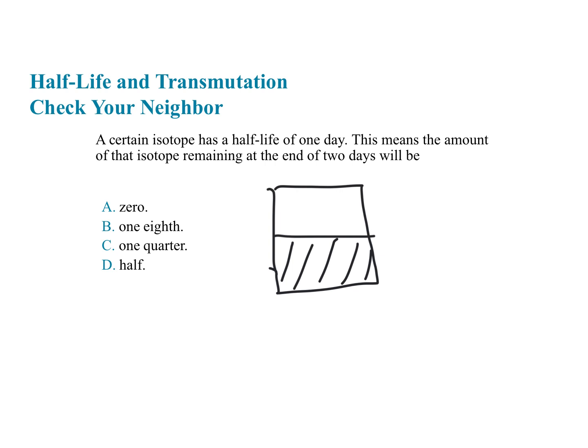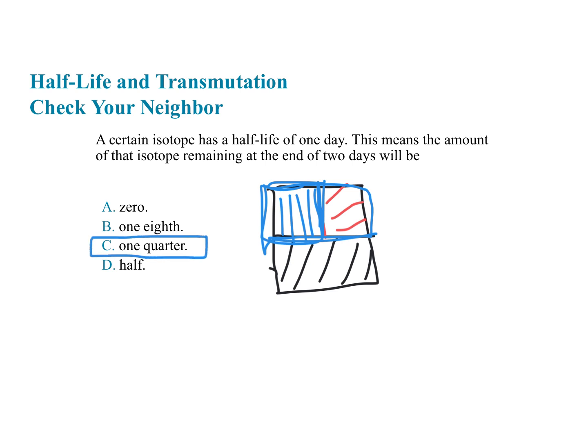Now what's going to happen after the second day? 1 more day represents 1 more half-life. So half of this material will also decay. And so after the second day, we can see that another half of what's remaining has decayed. And how much is left? This is the part that's left. And I hope you can see that this is a quarter, because after the first day, you've got half of the material, and then the second day, you've got half again. That leaves you with a quarter, because a half times a half is equal to a quarter. So the answer is C.